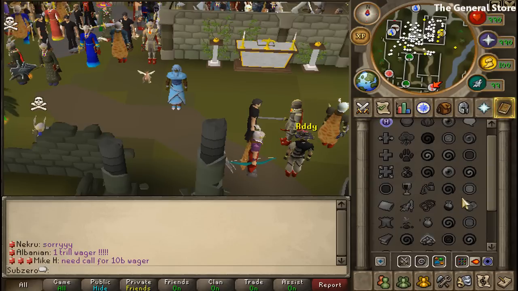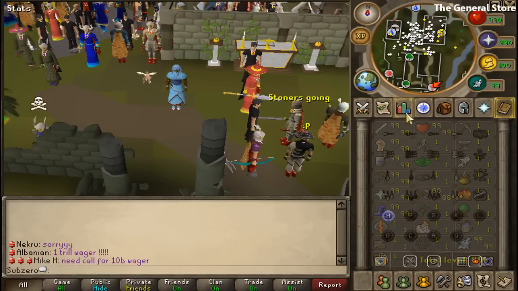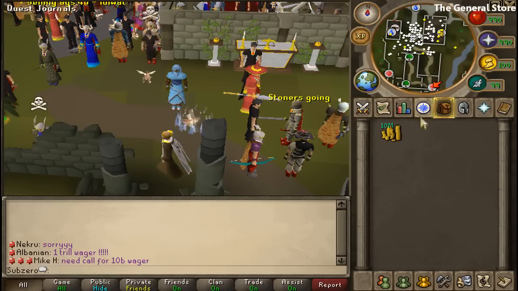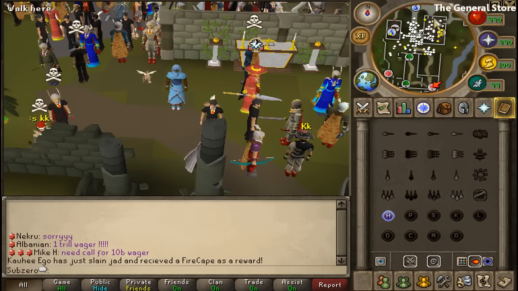Why am I still on lunars? Okay, so now we are level 138. We still have our 10 mil, and we have access to the mage's books.